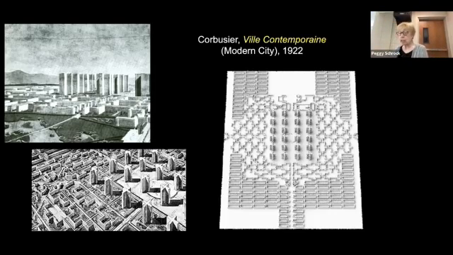But that's what he wanted to do. It was a proposed city for 3 million people. His plans were first presented at the Autumn Salon in Paris in 1922. The plan is intensely rational, but very uncompromising. It's very controlled. It's not only controlling what buildings look like, but how you live your life as well.